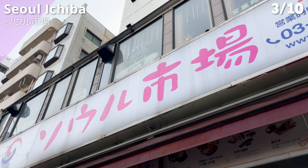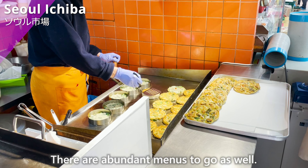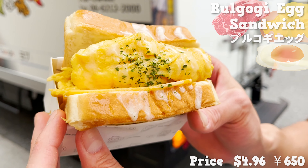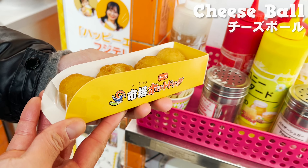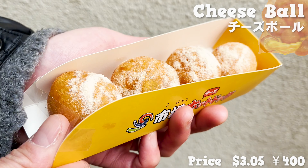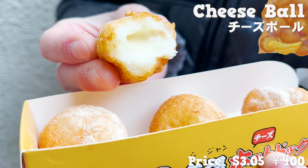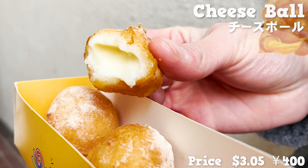Followed by Seoul Ichiba, where you can purchase Korean snacks and food. There are abundant to-go menus as well. The Happy Egg that we introduced in the previous video has moved and joined to become part of Seoul Ichiba. The sandwich with fluffy rolled egg is everyone's favorite. We'll be checking out the cheese ball in today's video. Over a fried cheese ball, cheddar cheese seasonings are sprinkled then served. The smell of cheddar cheese really increases your appetite. Outside is crispy and chewy on the inside. The cheddar cheese filling has melted into a creamy consistency — the size is moderate and perfect for eating while strolling around the district.